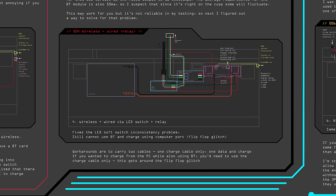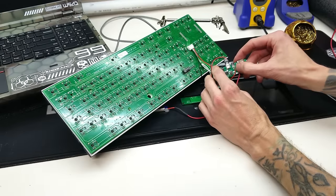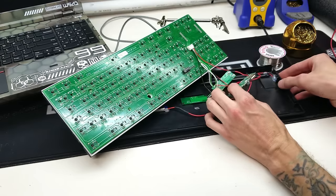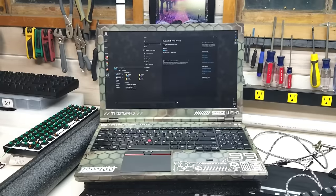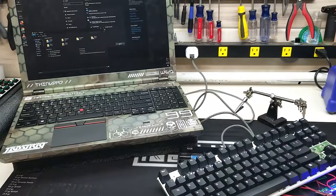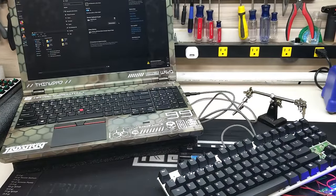The keyboard would charge just fine when plugging into the wall, but when I plugged it into the computer, it started flip-flopping back and forth between the wired and wireless connection on its own. This didn't make any sense to me because the relay was actually cutting power to the Bluetooth module, so how is it trying to use the Bluetooth when there's no power going to it? This flip-flopping issue was very frustrating, and after lots of experimentation, I finally figured out what was causing this problem.